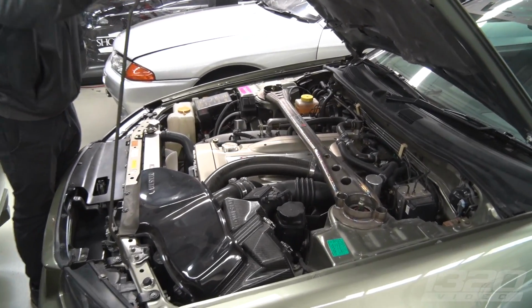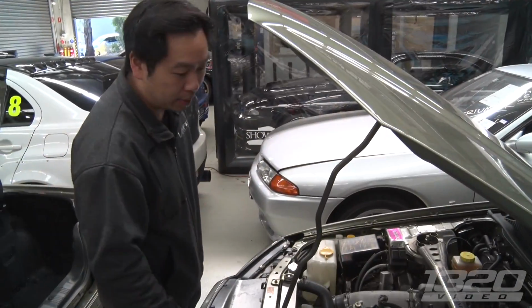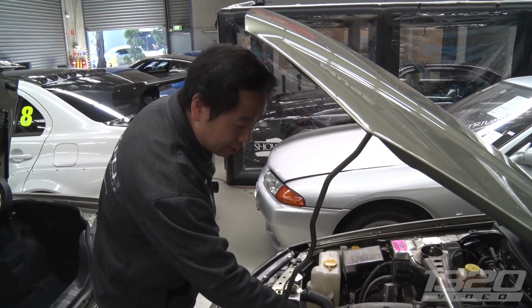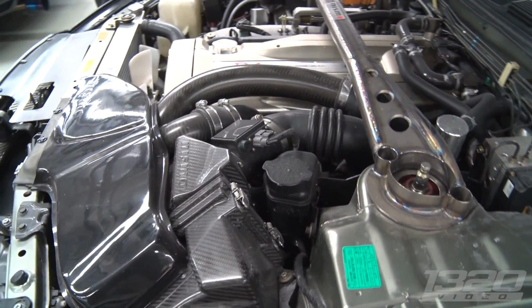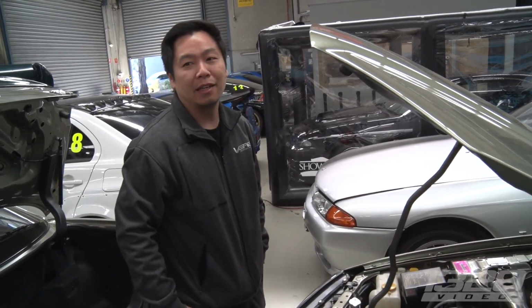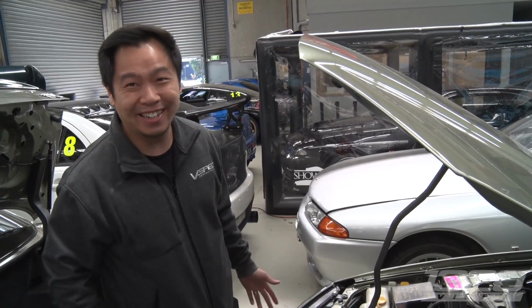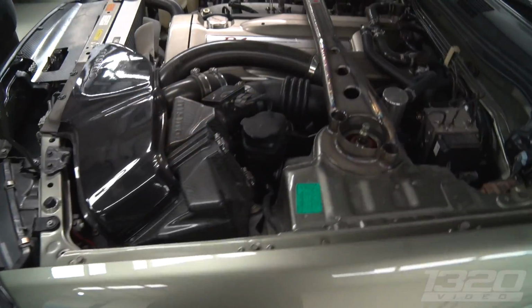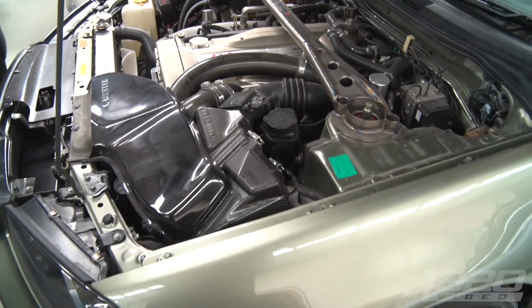Bunch of carbon. Carbon polymers. So there's the R1, but my boss added this carbon fiber. These are Nismo as well. Nismo carbon fiber intake, Nismo carbon fiber airbox. That sounds cheap. That box is like $6,000. What? I'm not even sure what gains it gives because it's just a box, isn't it? It saves weight. Is it factory turbos? For this engine package, I believe it'd be R1 Nismo turbos.